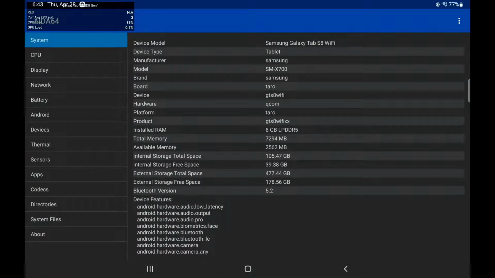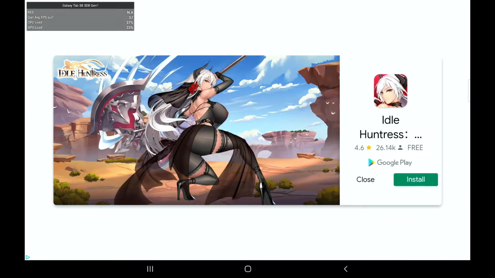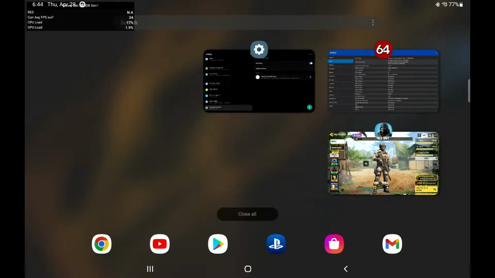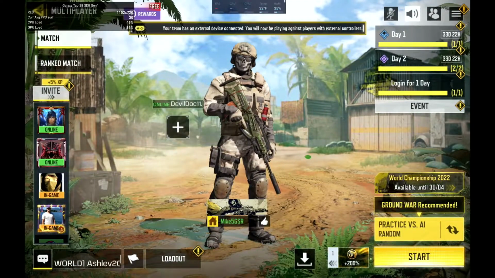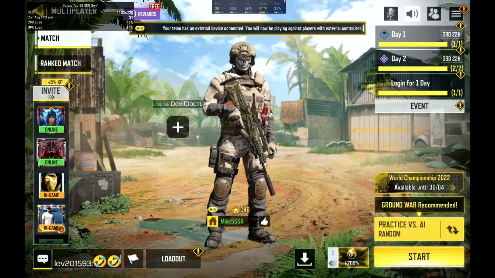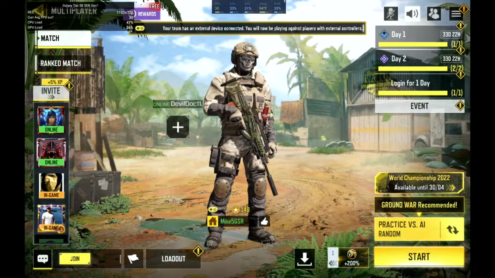So you see right here, Tab S8, and this one, after this ad, hey there. It's got the Snapdragon 8 Gen 1, and I am running the developer options for GPUwatch, so you can see some extra statistics on there, along with the normal Samsung game plugins. So you see the resolution, the render resolution of the screen.